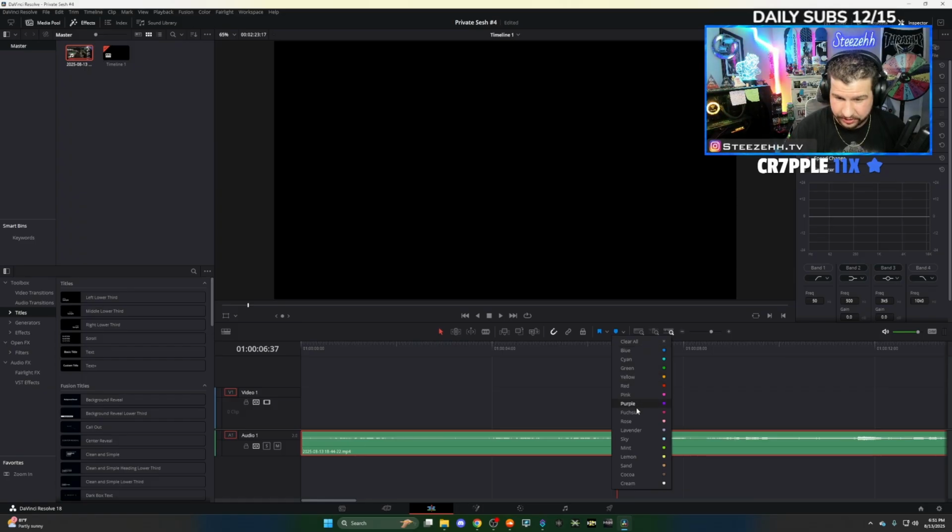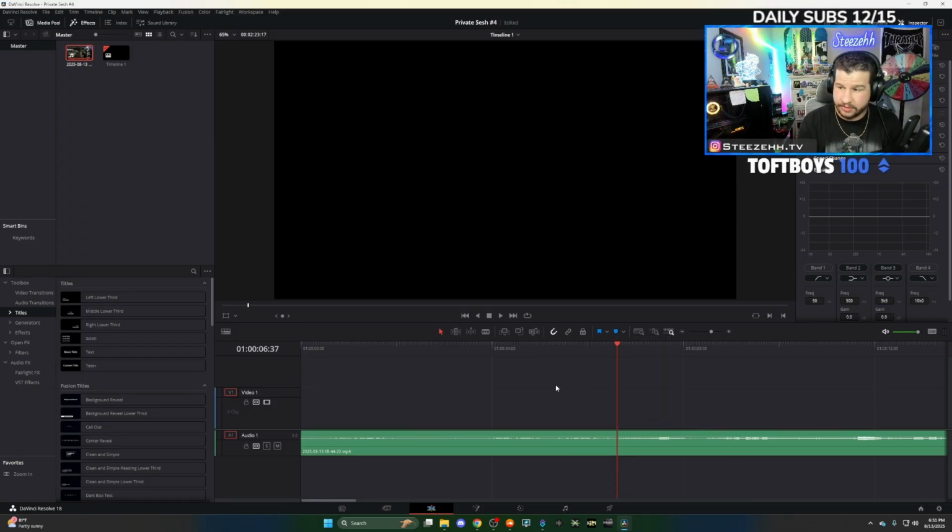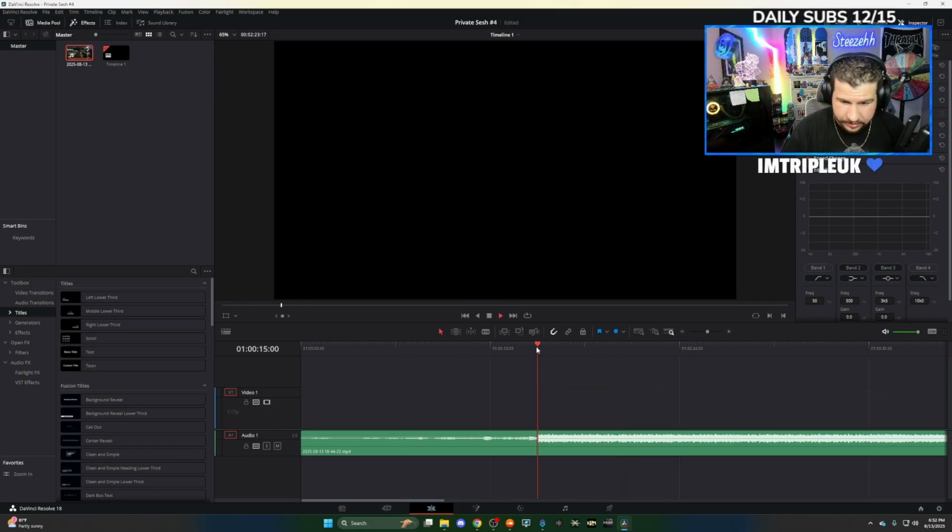That is your markers. So I'm going to set markers on all of my claps, and then I'm going to set markers on all of my bass hits because I want to sync my clips with, like, when I say clap. So right there is a bass though. Hold on. See this spike in the timeline too? That's where bass hits. So I want to put a marker there throughout the entire song.